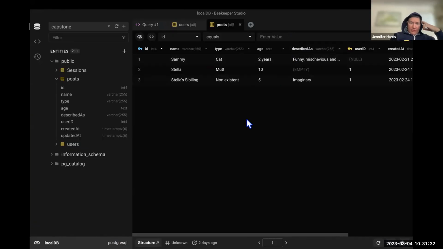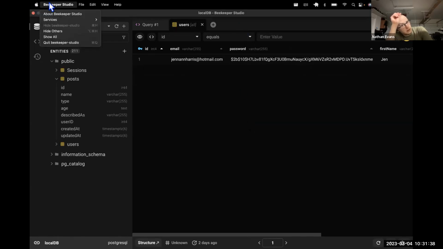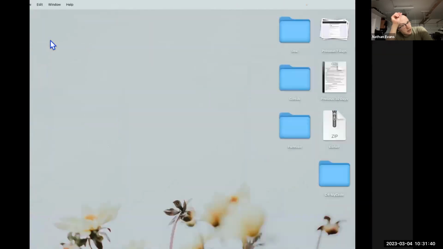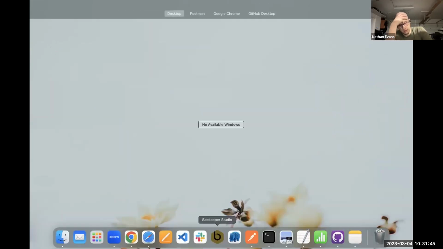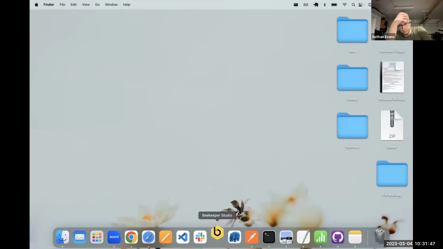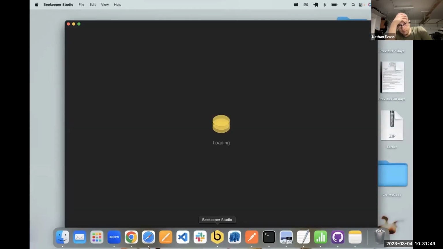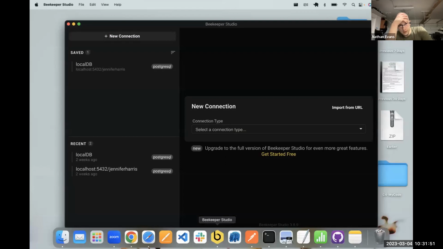So where do I look? Close out of this window, like close this Beekeeper window, and then open Beekeeper again. So notice how you have two connections.